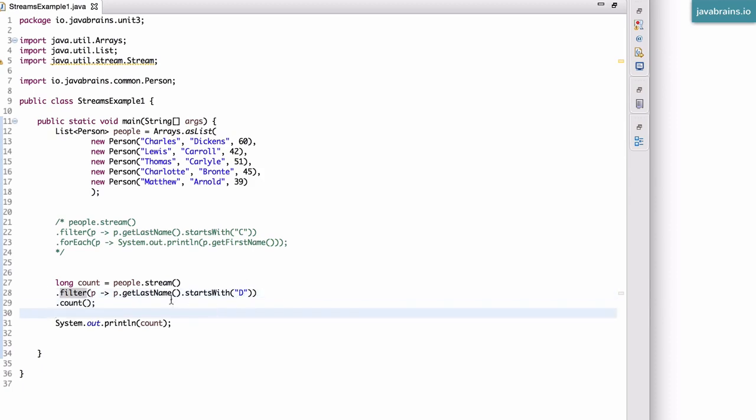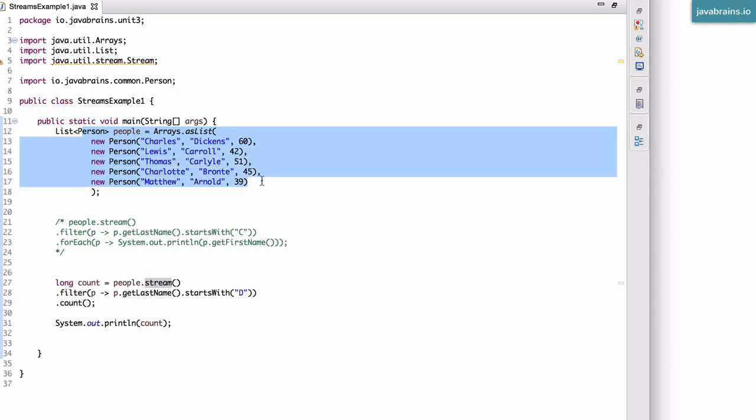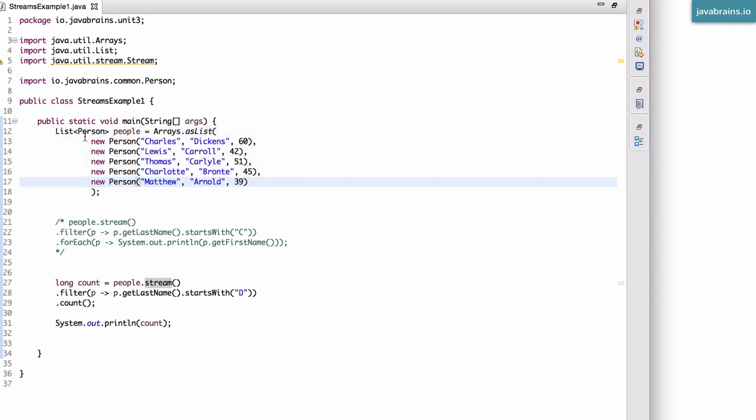You're taking control of the looping out of the developer's hands and into the runtime. The advantage of doing something like this is you can have different portions of the collection handled in different processors. If you have a multi-thread, multi-core processor, you can have portions of a huge collection execute these different things in different cores. You can think of it as two separate assembly lines. We have a bunch of different elements, have one portion of it go to one assembly line and another portion go to another assembly line. You can have that happen.